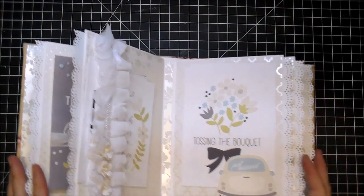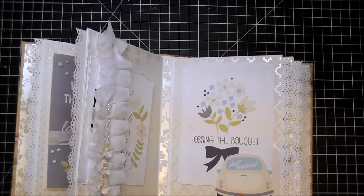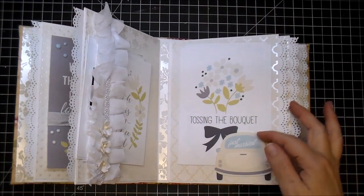On this side, I used one of the elements that come with the Snap collection. As you can see, it says just married, and I did double it up since it's holding some journaling cards.